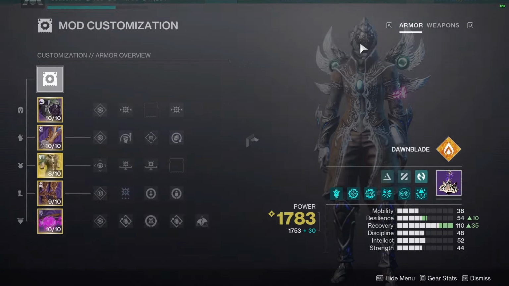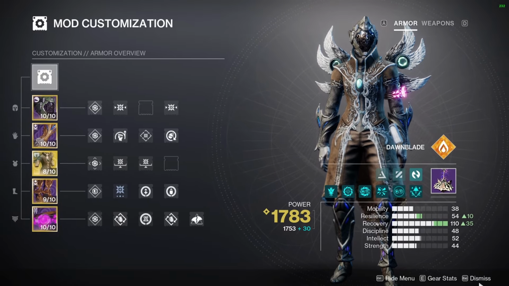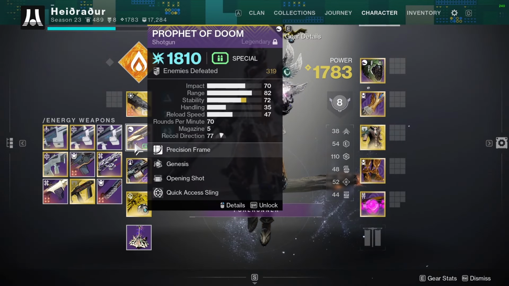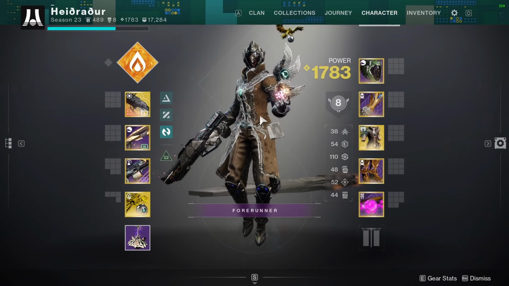Now, here are the mods. If you are curious, there will also be a DIM link down below if you want to look at that as well. Genesis, Opening Shot on my Prophet of Doom, and a Hammerhead.